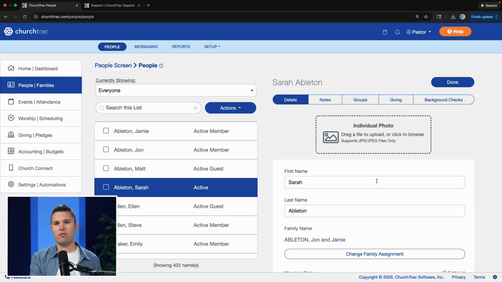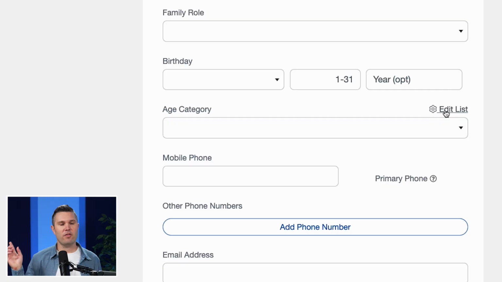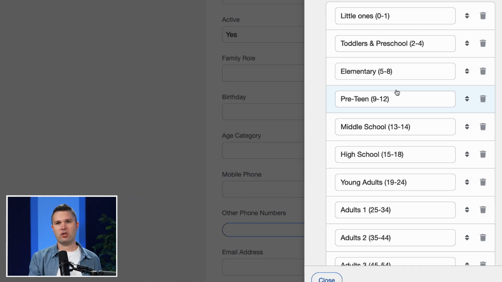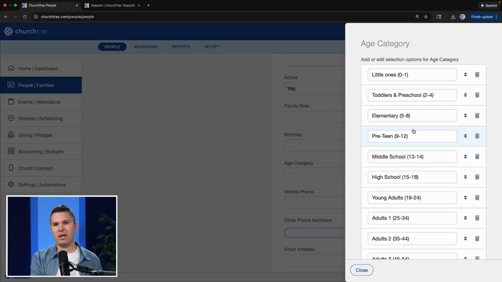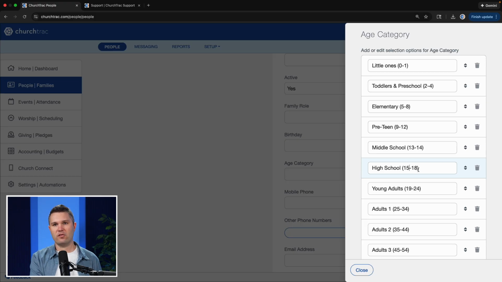But then you can also, as I scroll through this list, you also have this cogwheel for age category. This is super key. Go ahead, edit your age categories, and every church is different. And so some churches may have like more or less age categories than what I've got displayed here. But go ahead, edit your age categories. All you have to do is just change the numbers here. So maybe if your middle school is actually 12 to 14, and then maybe your preteen ministry is 9 to 11, however you want to word it there. So that's a really great feature.